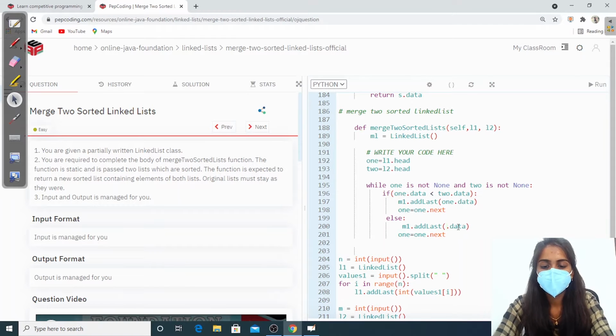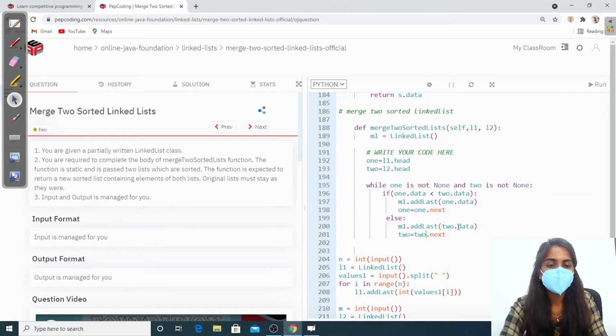That is two dot data, and the same thing is going to happen here: two is equal to two dot next.